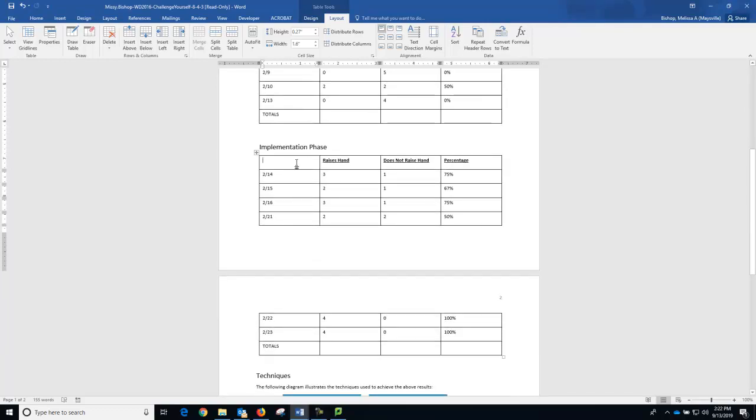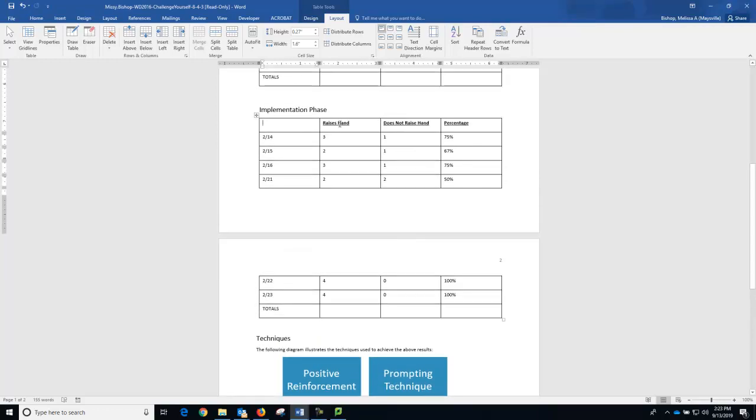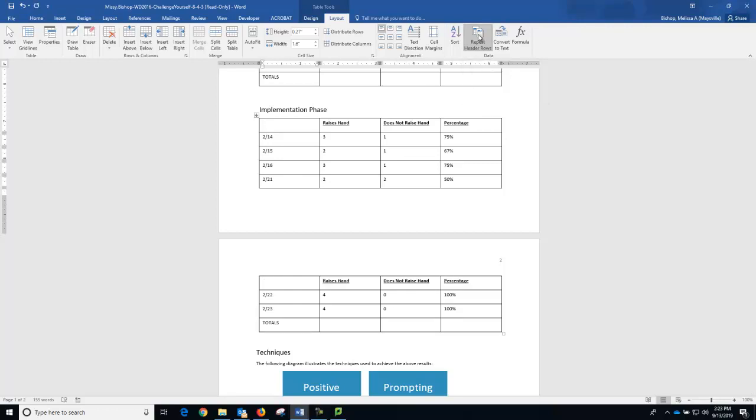All right, we want to repeat the header row for the table in the implementation phase section. The reason we want to do this is where this table, implementation phase, has broken or was separated onto 2 different pages. If someone's looking at the second page and they just look right at the data, they don't necessarily know what that data represents without this header row. So all we want to do is select somewhere in that table and then just click repeat header rows. So anytime your page breaks or your table breaks between pages, that kind of helps rather than having to flip back and forth.